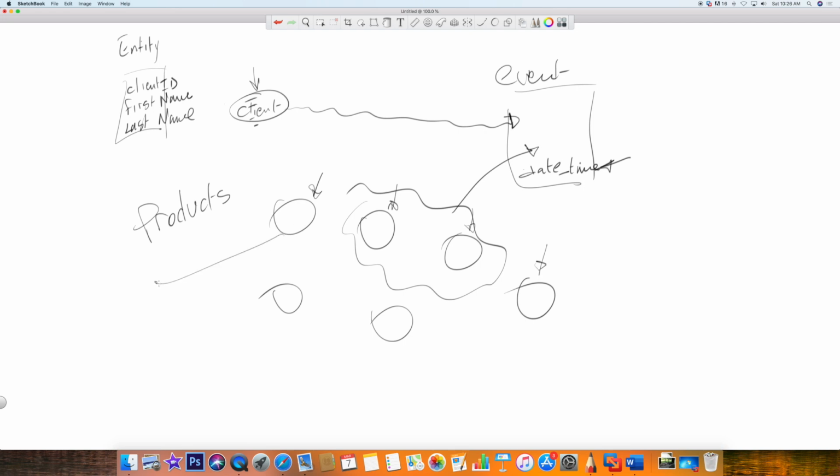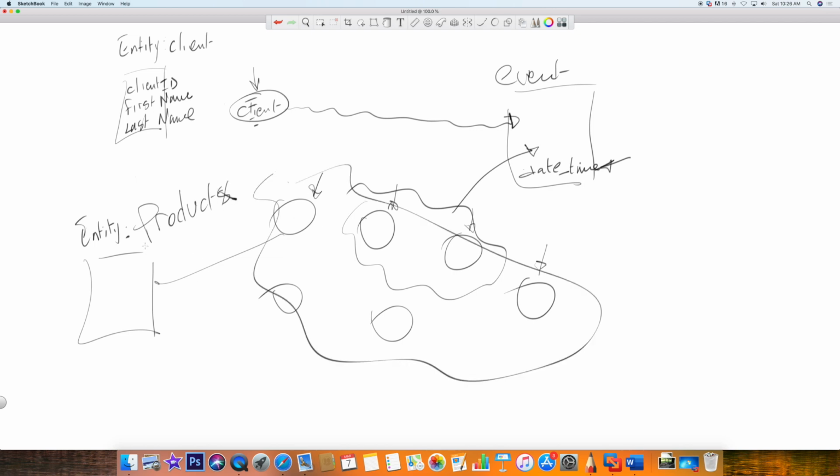Well, the product also is probably modeled out of an entity as well. And we're going to call this entity here client. Okay. And this entity here, we're going to call it product without the S.